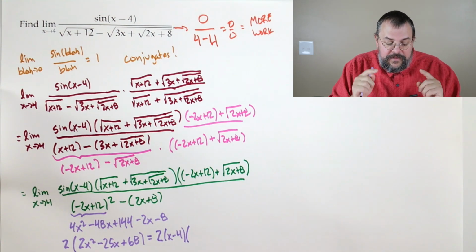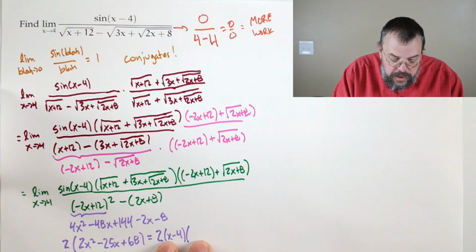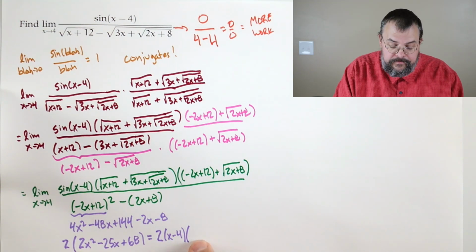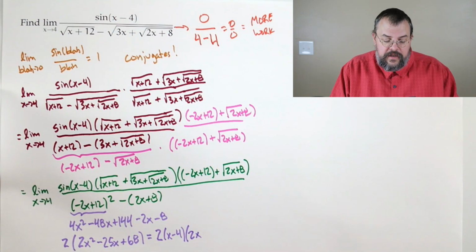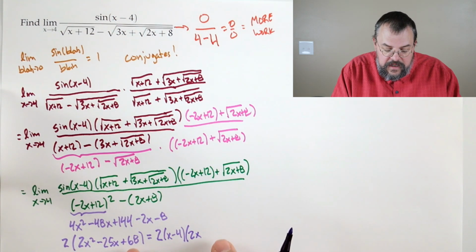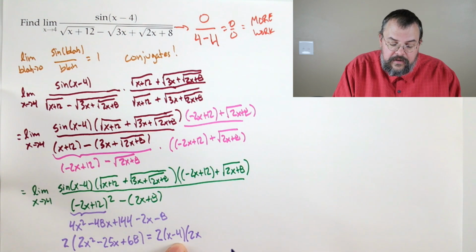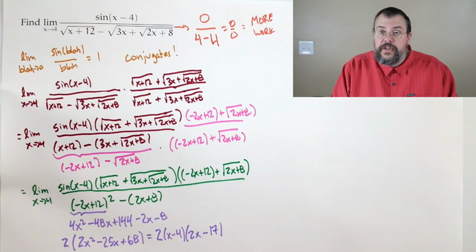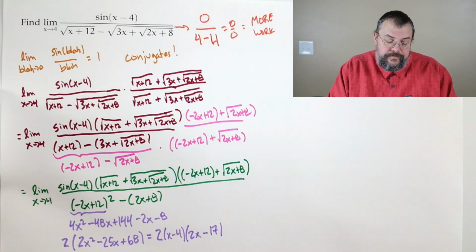Well, the thing is, we don't even have to think too hard, because I have an x here. x times what gives me 2x squared? The answer is x times 2x gives me 2x squared. Now, how about the 68? So minus 4 times what gives me 68? Well, it's negative 17. Now, you can check. Negative 4 times negative 17 is 68.